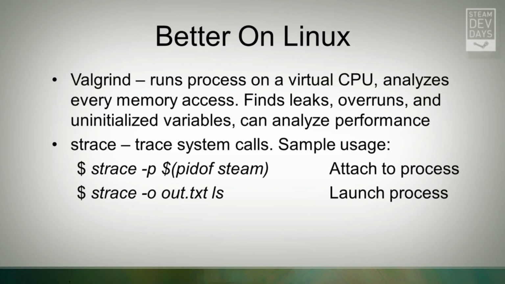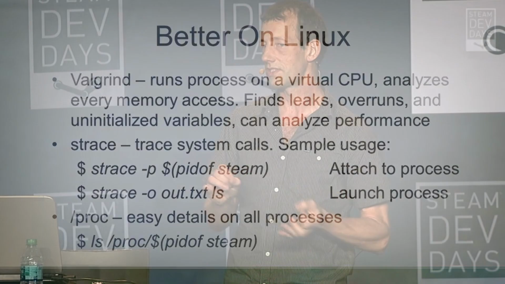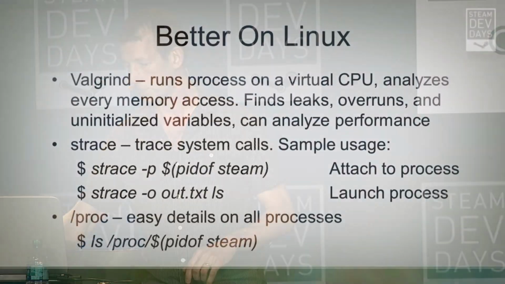strace is a tool that lets you attach to a process or launch a process and trace all the system calls and dump the information to a text file. There's a lot you can do with that. Why is this program hung? Is it spinning in a loop? Is it calling fopen, fclose a billion times? Find out. Find out everything you want to know about a process just by looking in the /proc directory. It's this virtual directory that synthesizes information about the processes, and you just explore it to look around and see what's going on. That's just cool.